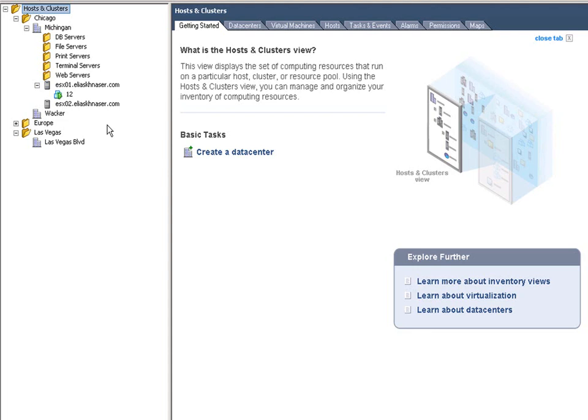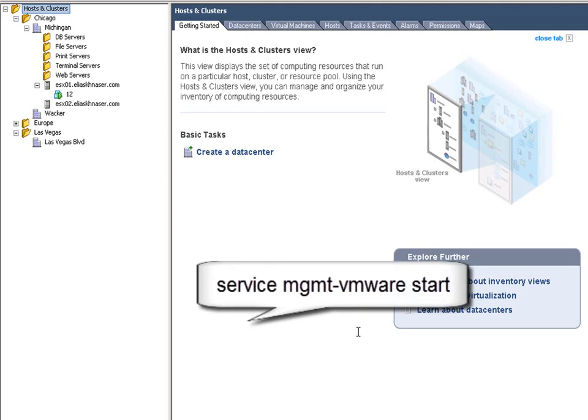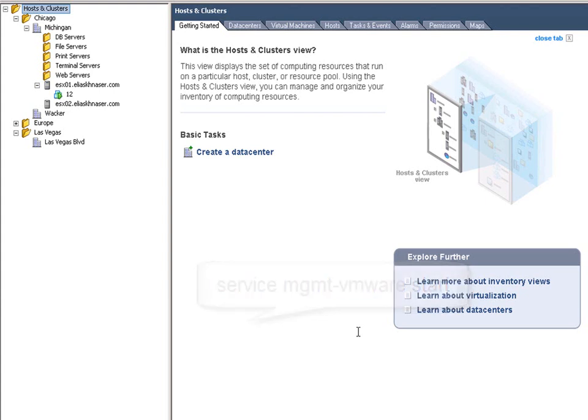is make sure that the VMware-hostd service is running within the ESX host in order for that host to make a proper and successful connection to Virtual Center. Now, the way to start or restart, for example, the VMware-hostd service is you can SSH or do a remote console to your server, and then from there just do service space mgmt-vmware space start, to restart the VMware-hostd service within the service console.